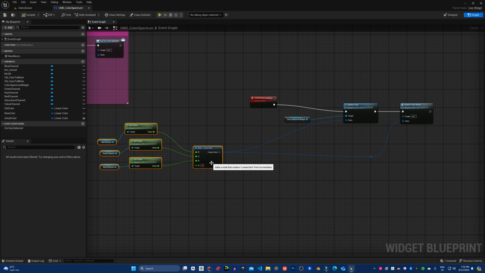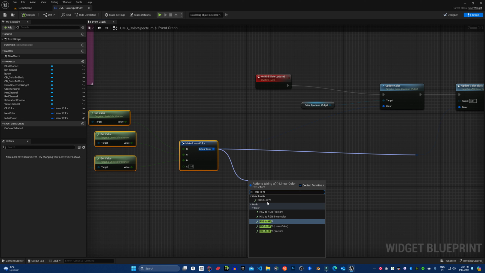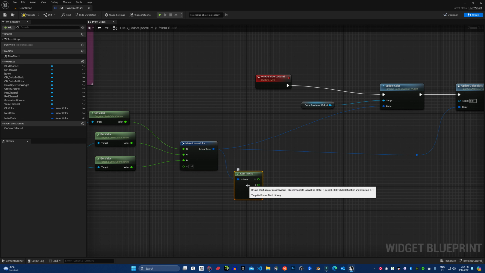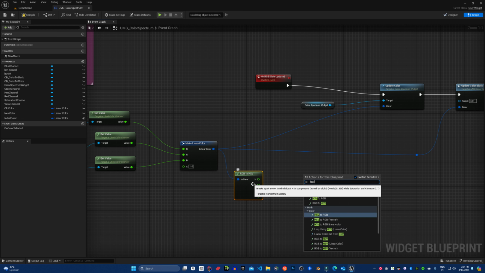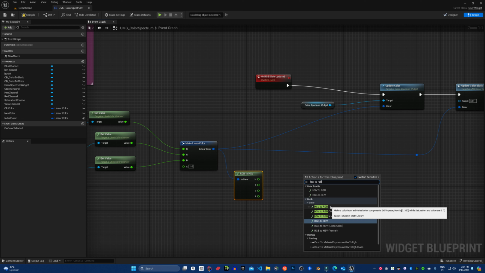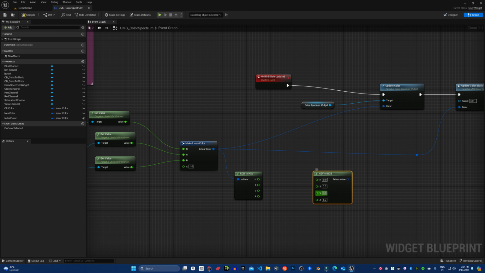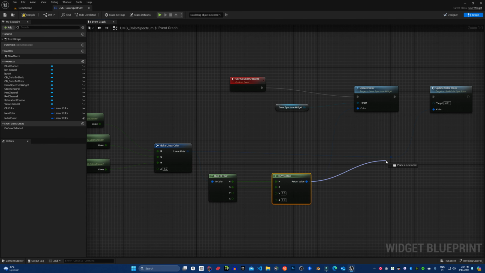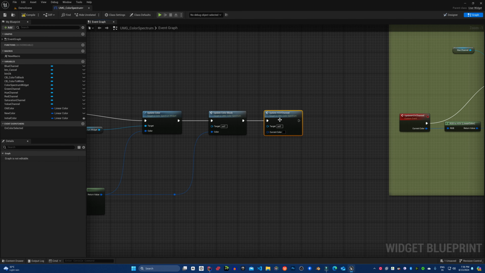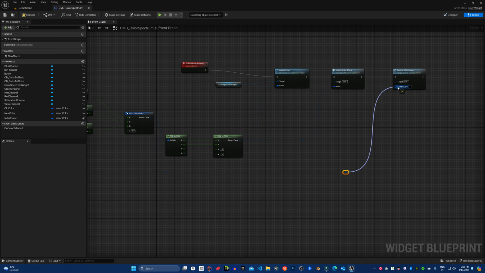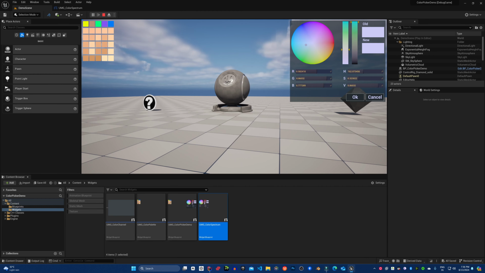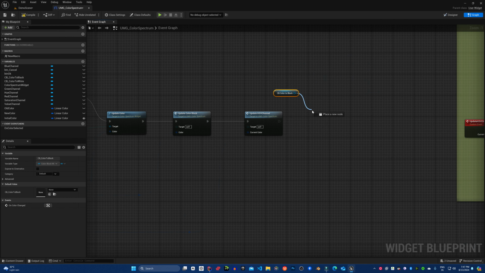So now we also need to update the value parameter. For that, let's convert the RGB color to HSV. When I am updating the color in the color spectrum, I don't want the value to get updated as well because color spectrum is not dependent on the value parameter. So let's convert this back to RGB, keeping the value to 1, and now I will pass this as color. Let's also update the HSV channel. The only thing which is not working over here is the handle position for the color to black. So let's update that now.